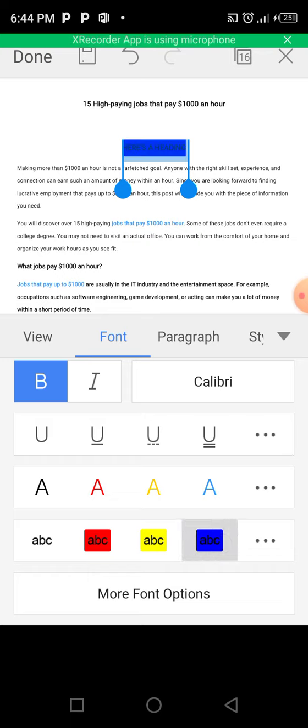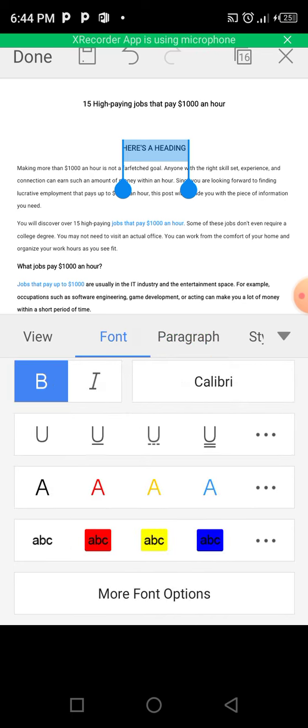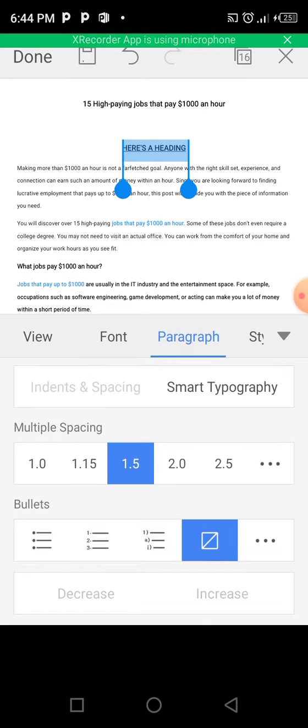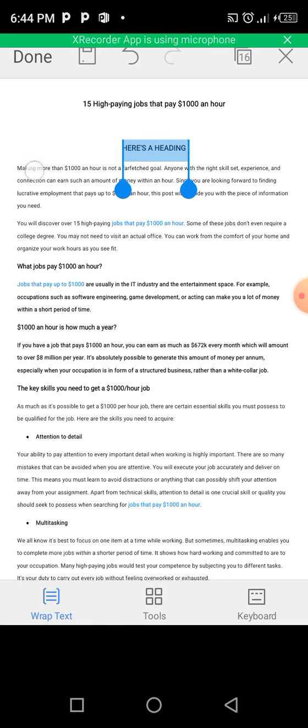You can see that, especially when you highlight the text, or you can leave it blank. You can underline it if you want to by clicking this, but there's no need to underline the heading because it's already in capital letters. So basically that's how you can create a heading, and then you can go ahead and write the body of your content. And when it comes to creating a subheading, that's not difficult at all.